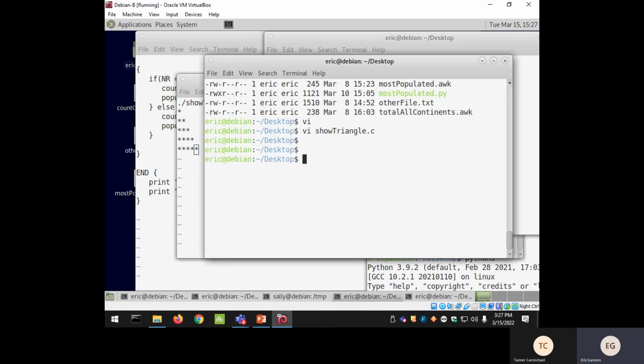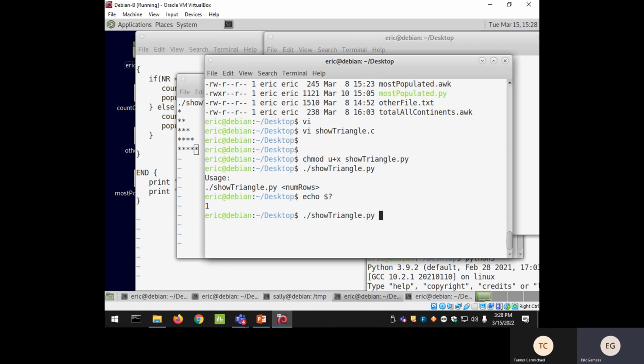So here, let me change my rights on this file, show_triangle.py, and let's execute show_triangle.py with nothing. So if I say nothing, it gives me how to use it. If I look at the return status error, it's 1. And if I say an integer after, it doesn't say anything and it returns 0.